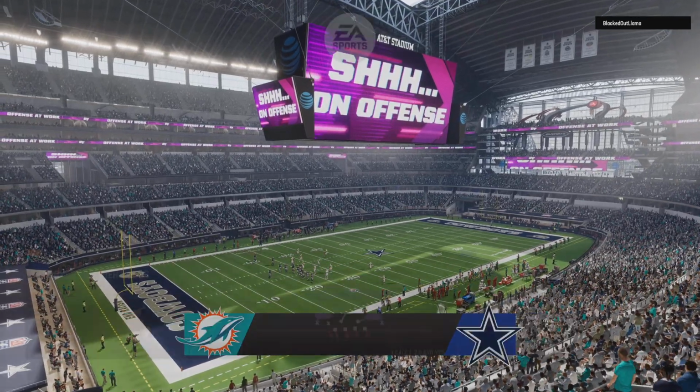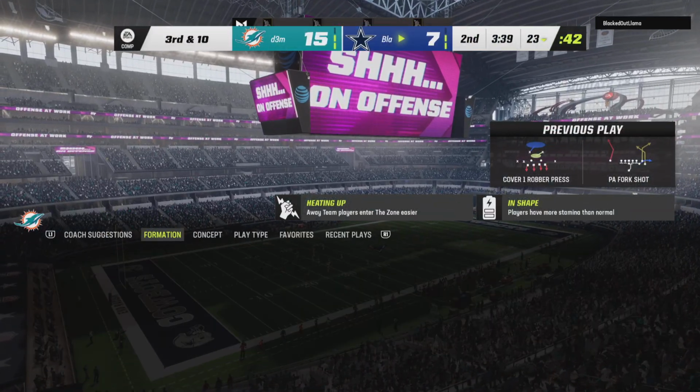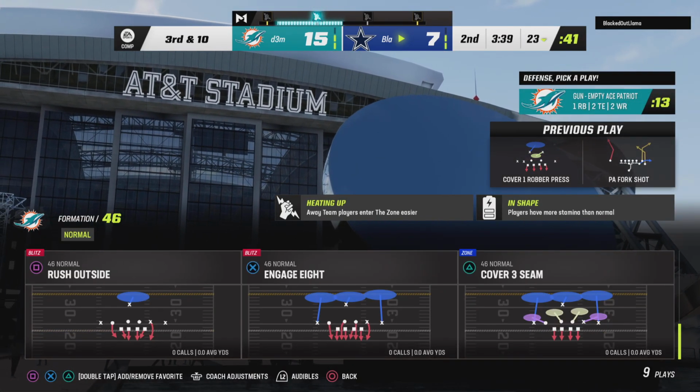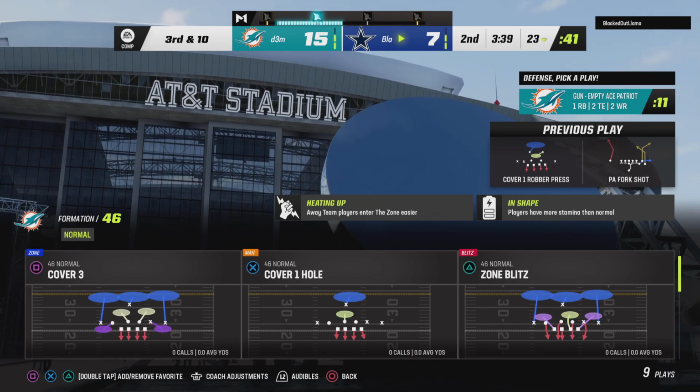Will Dak and the Cowboys after the sack. It's 3rd and long. Now the Dolphins going to burn the first of their timeouts. They'll have 2 remaining as we step aside here in this second quarter.